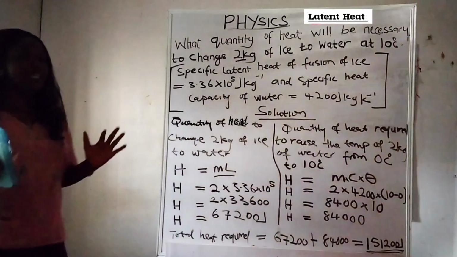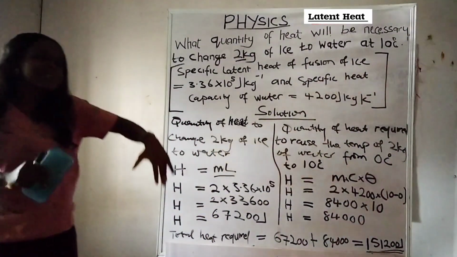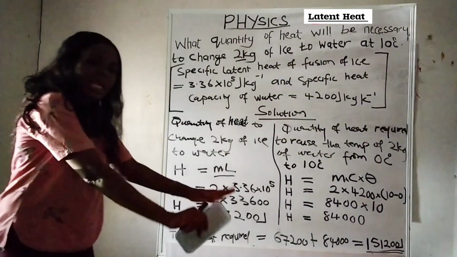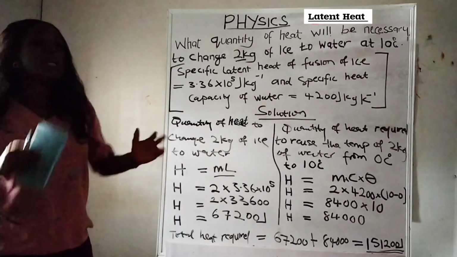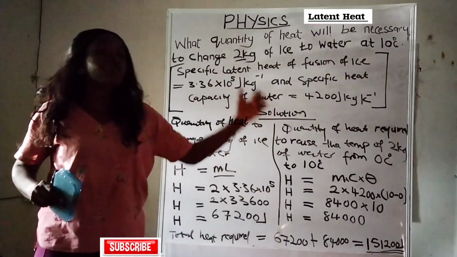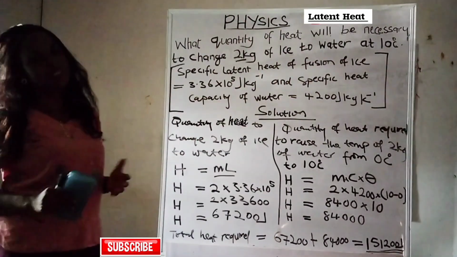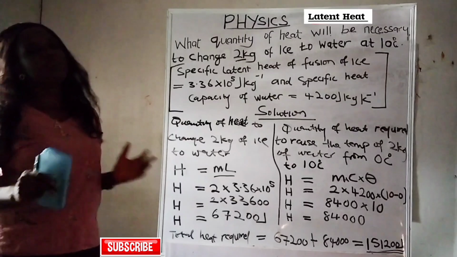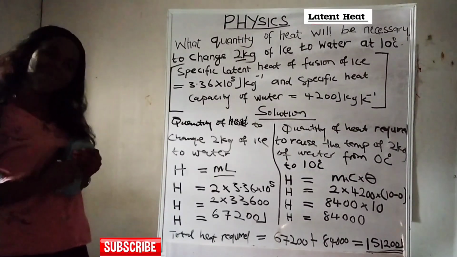So in this lesson today, we have learned how to melt a solid to a liquid at constant temperature, and also how to increase the temperature of the melted solid to a certain temperature. Yes, we have learned how to do both of them in this lesson. I hope you understand.